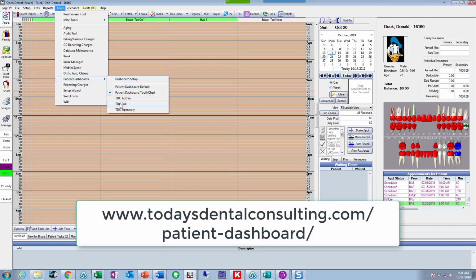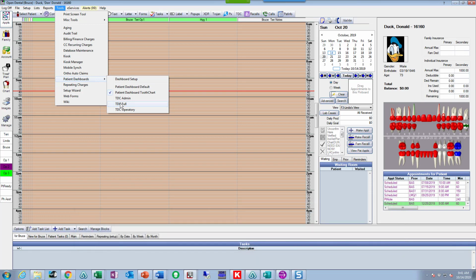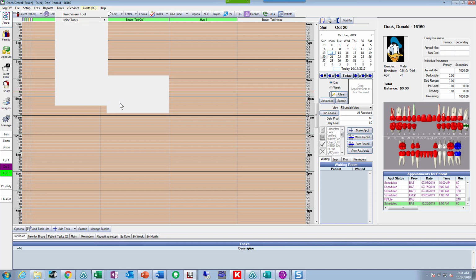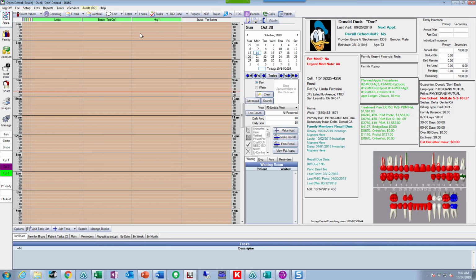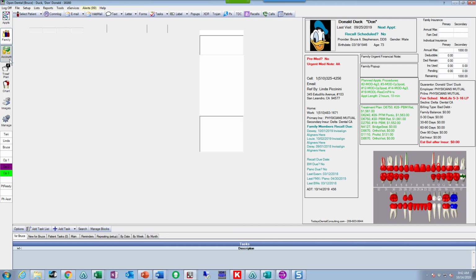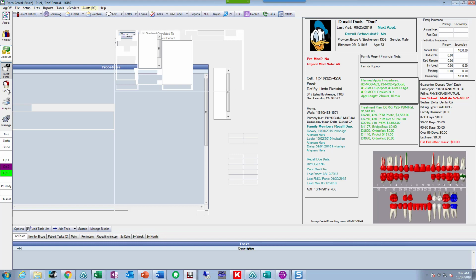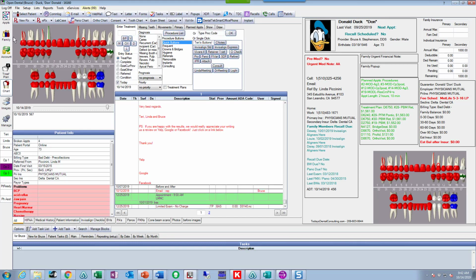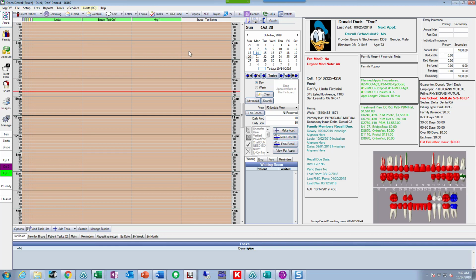I've got one here which I really jammed a lot of information in. Let me show you that one first. Now notice first of all how wide that patient dashboard is. I'm going to make it a lot wider because I want to put more information in there. There we go. Now you see that sucked up some of your screen size here for, in this case, the appointment book. It's not too much of a problem in the other modules, because you had a lot of wasted space over there. But in the appointment book, this potentially being this wide could crowd your operatory views a little bit, and so you might want to use another view.